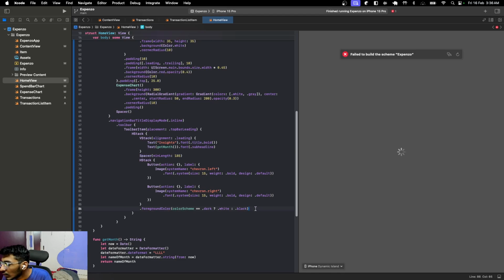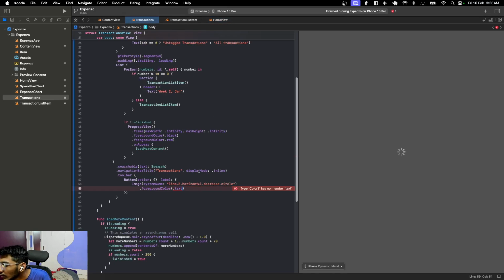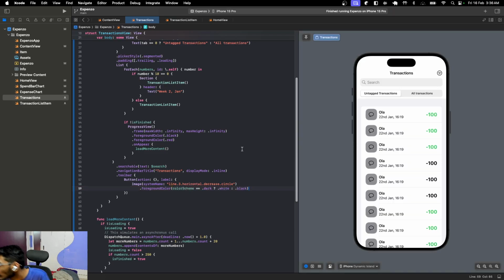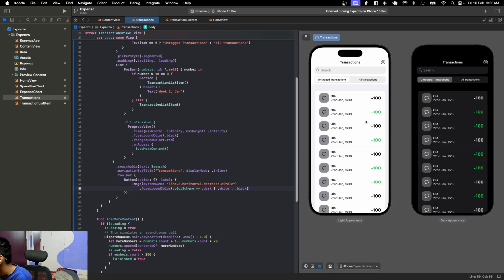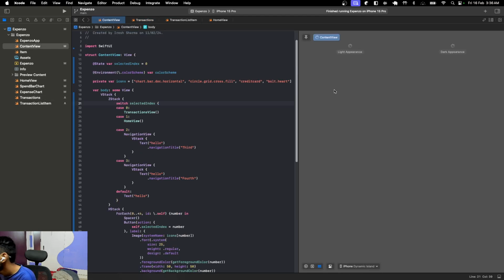Oh, I ended up doing this. Well, that's fine. Go here. Perfect. Let's go into custom variants. Yeah, this looks good. Let's go into content view now.